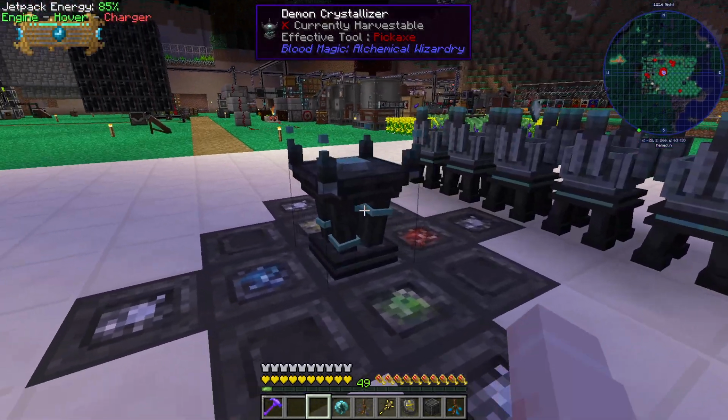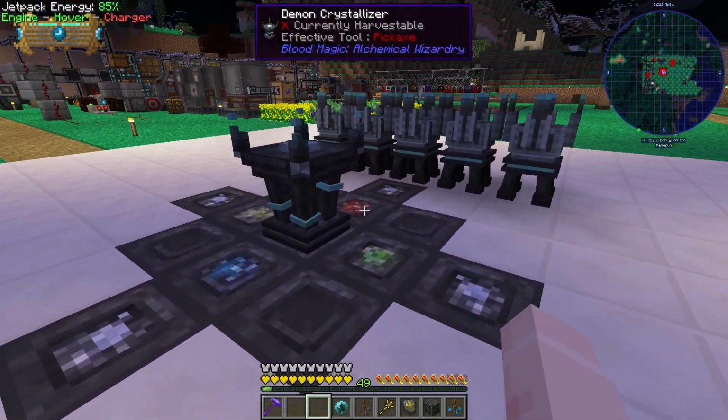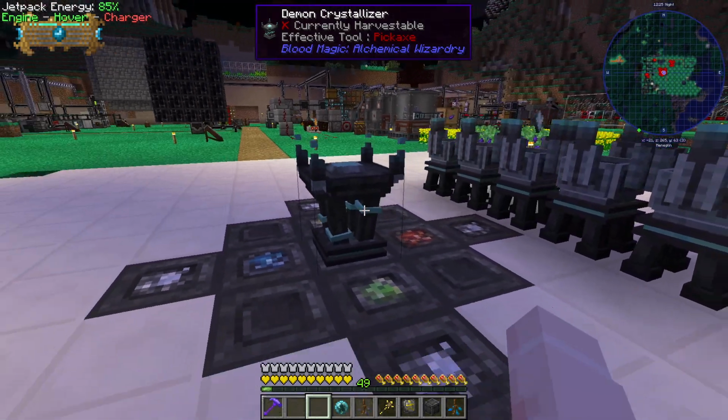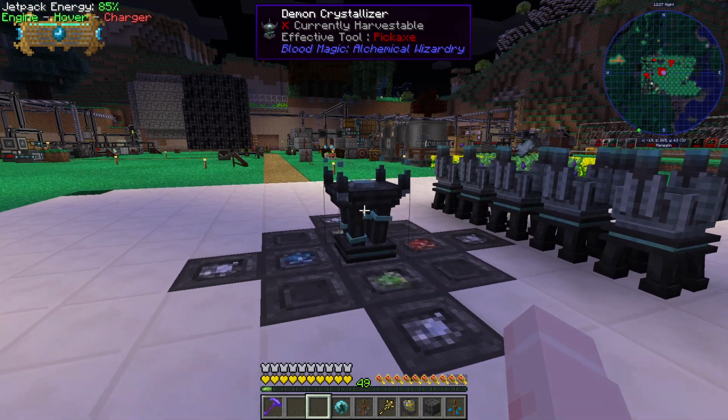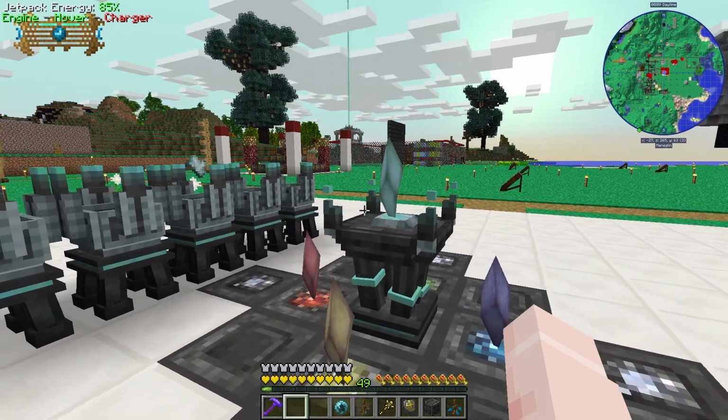The other facets, the other types of crystals, will break off onto the floor next to it. And we need to collect, I believe, 6 of each type, and then we can let it self-sustain. But for now, there's just a little bit of waiting for those crystals. Okay, well, that was quicker than I thought.